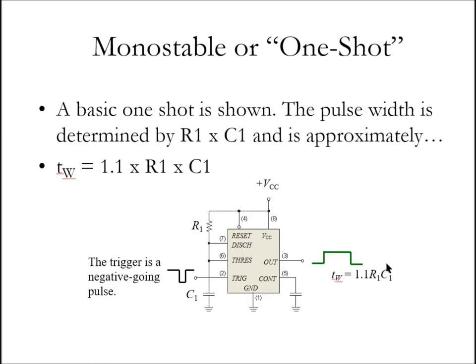Now we can calculate the width of that monostable pulse. Look familiar? RC time constant. We approximate the width of that pulse by multiplying the value of R1 times the value of C1 and then multiply times 1.1. That gives us the width of that pulse which will be output any time it sees a falling edge on the clock input.